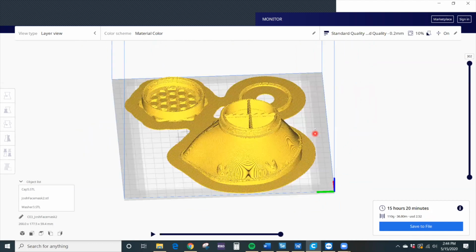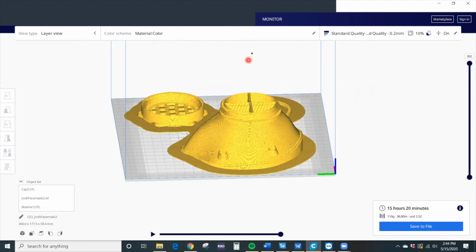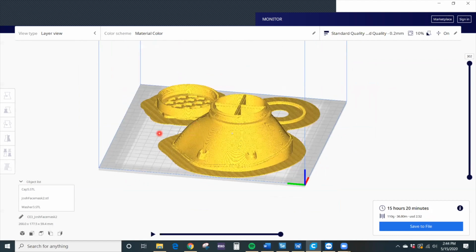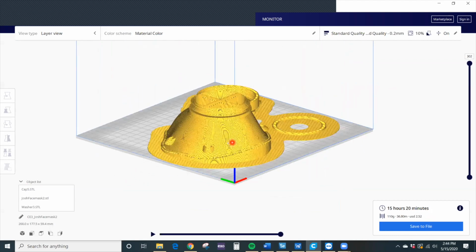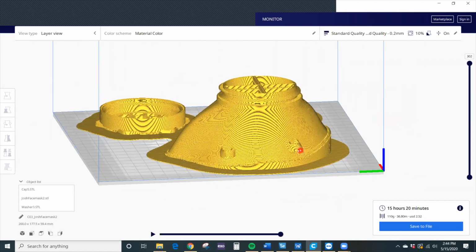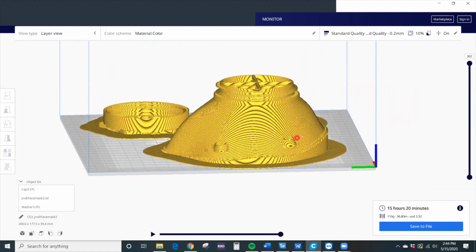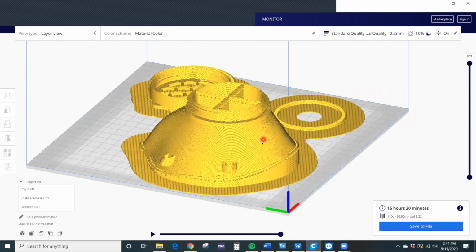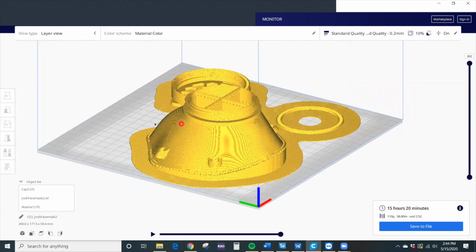Most generally, I would print this mask vertically, but just for time's sake, I printed it out horizontally. What this affected was it added supports to the inside and the bottom of the mask itself, especially on the border of the mask. So after printing it out and putting it on my face, it wasn't the most comfortable. But again, for demonstration purposes, I laid it out horizontally.